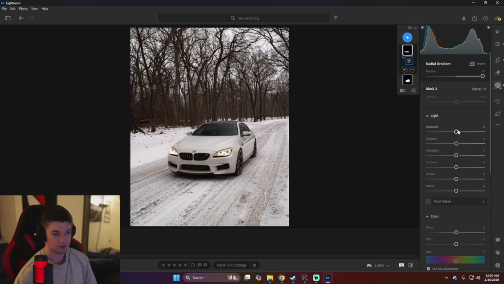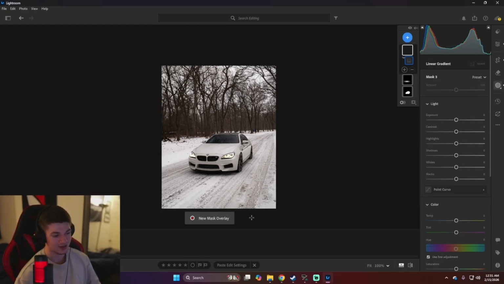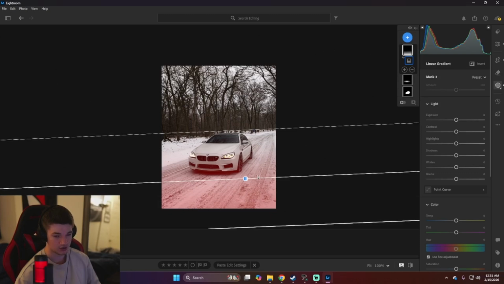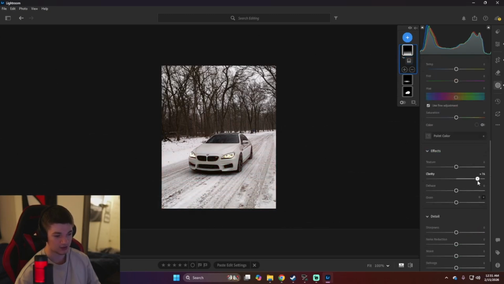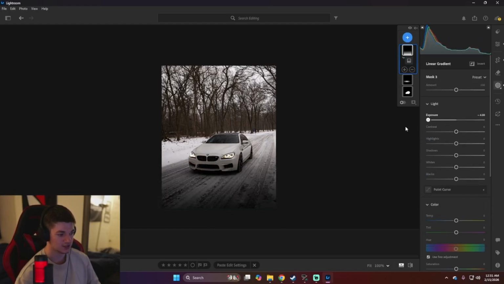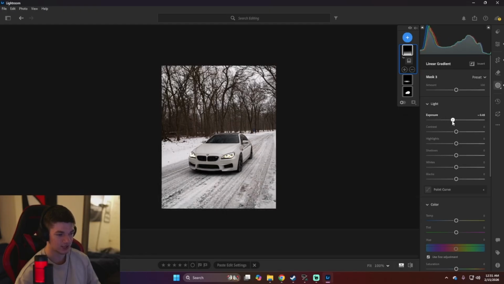And then let me put this right here, bring up my shadows on the front of the car. And that looks pretty good to me. And then what I can also do is bring in a linear gradient. Now you don't want to go too heavy with the linear gradient here. Reason being, it's snow. So snow is going to be white at the end of the day. So you essentially want to decrease this as much as you can without it looking too dark. Because if I decrease that, like, you can tell that doesn't look good at all.